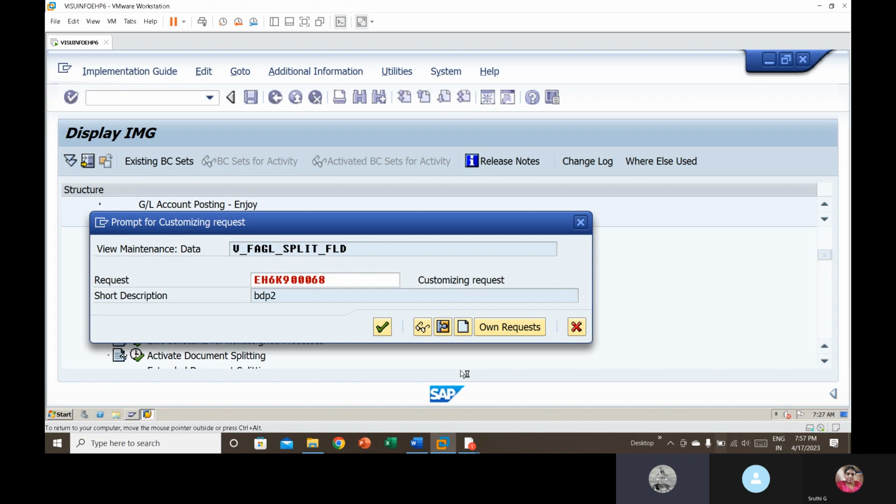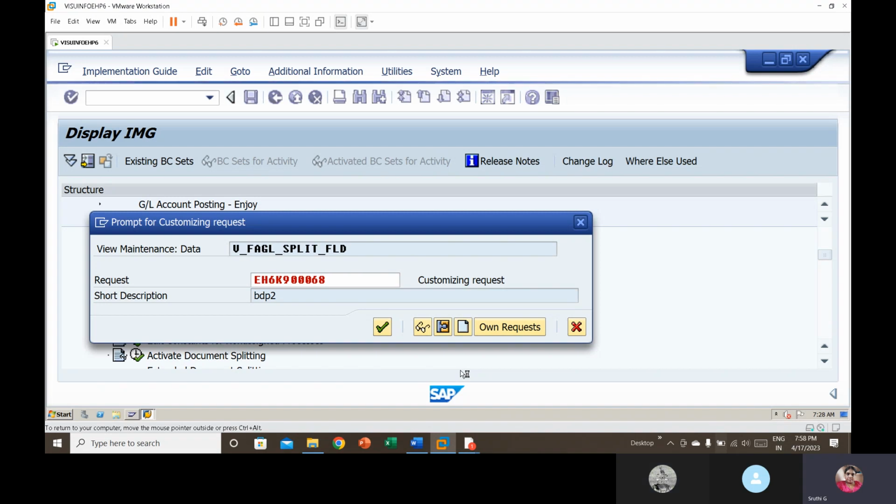Before posting we can check that option also there in SAP. Which one, sir? Posting entries. Yes, sir, after posting we can check what we have posted or not. Before that we can't do the check.